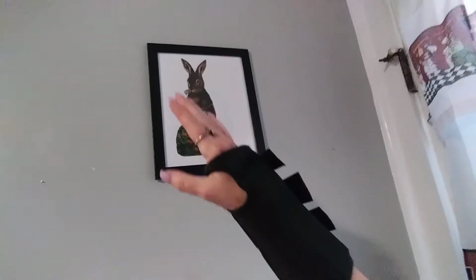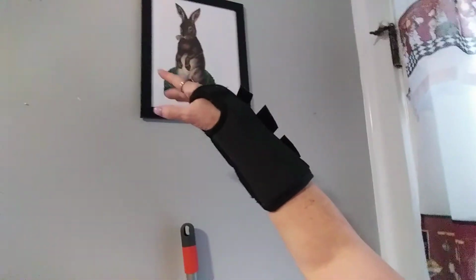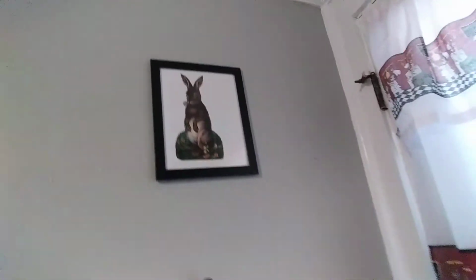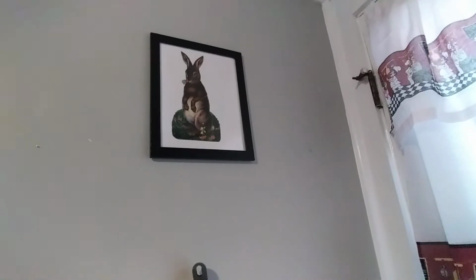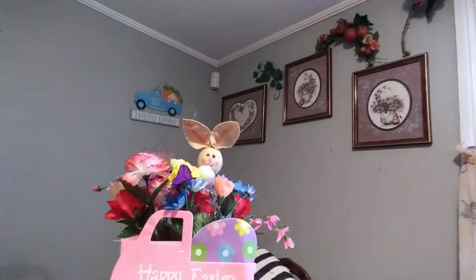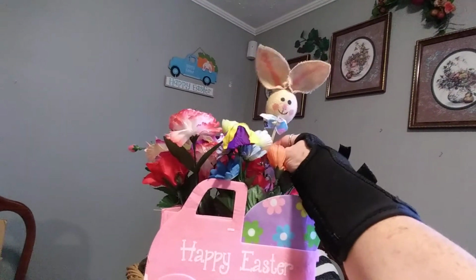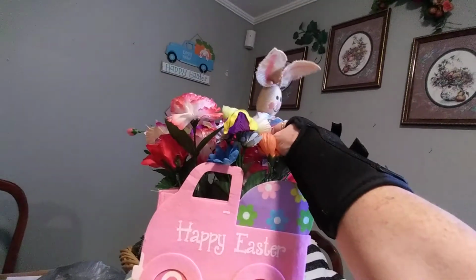I think I've got that centered as much as I can. Now I'm going to make, since there's space on this wall, 4 more different Easter pictures, 8 by 10, and put around this one. And in future videos, I'll record it and do a walkthrough once I have my house cleaned up from getting everything out. And here's the little Happy Easter truck with, I found one of my picks that is from the Dollar Tree, and I just put that right in there with it.